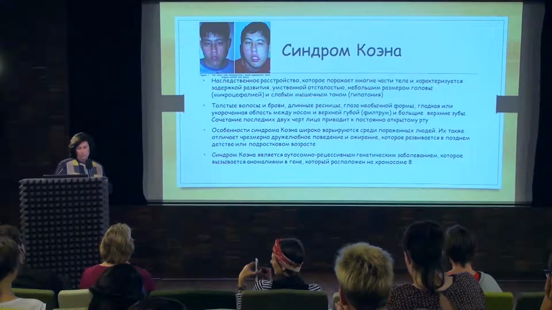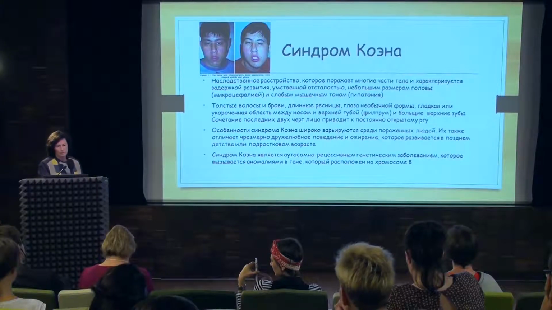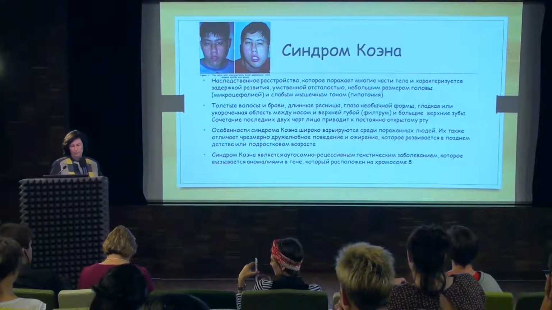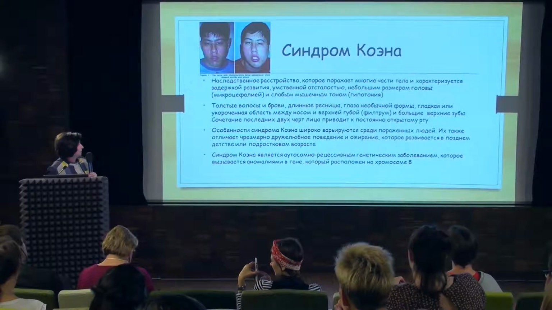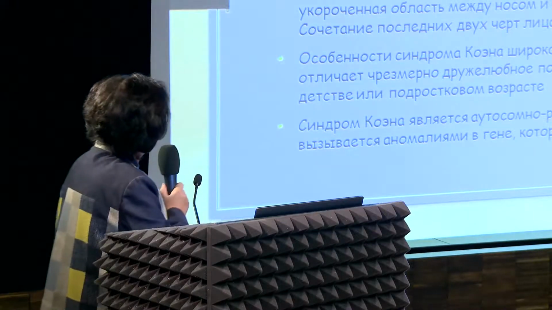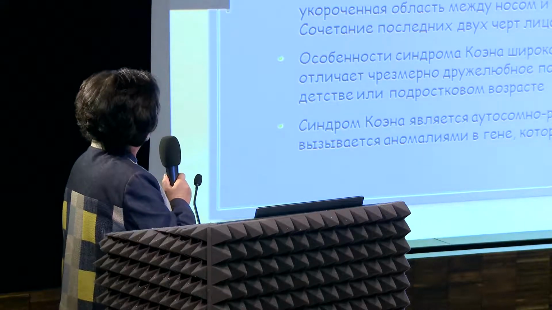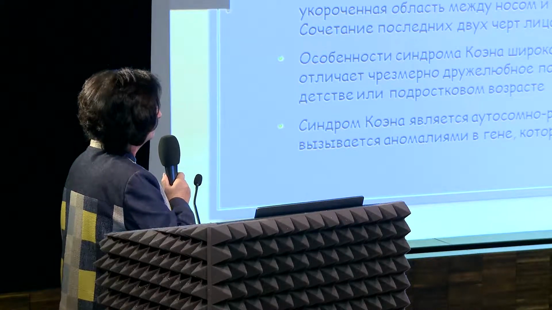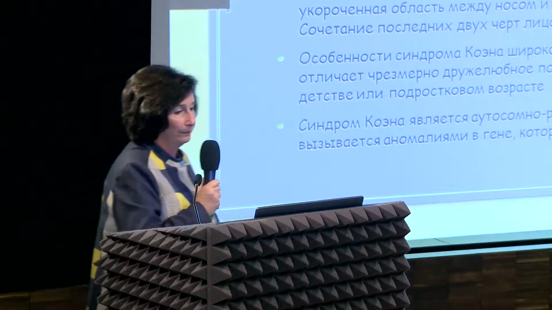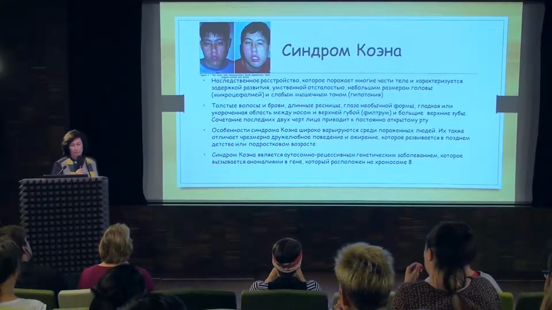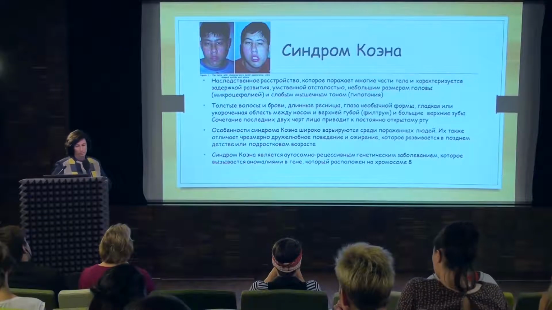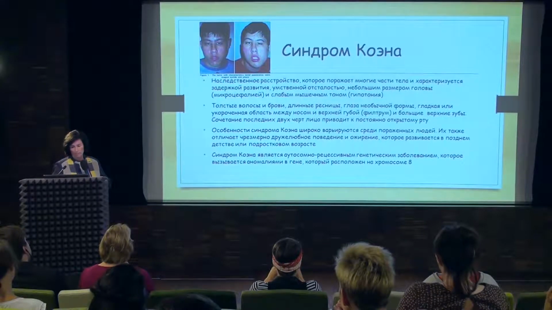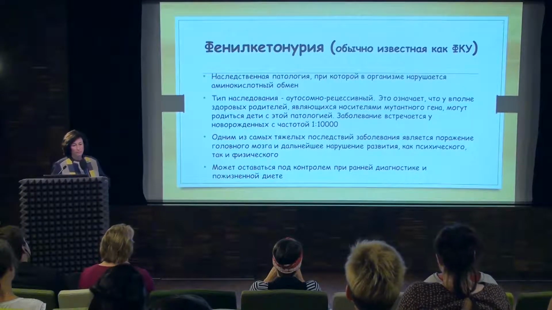Cohen syndrome. Cohen syndrome is a rare syndrome, and this is the way people with this disease look. This disease leads to the mouth being constantly open because the distance between the nose and the upper lip is shortened genetically. But these are just the outward manifestations. The intellectual development may vary from next to normal to very afflicted.